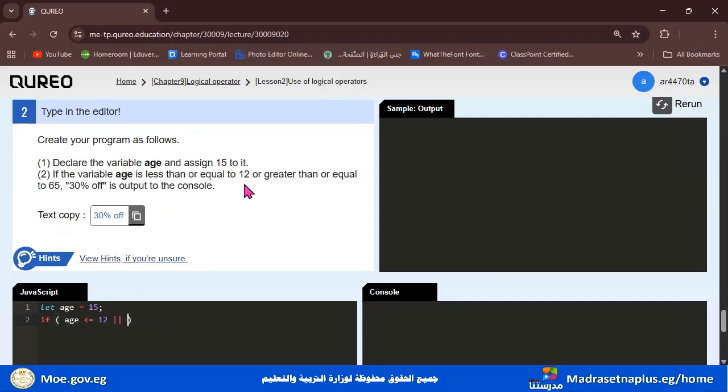So now we have to write age again. It's greater than or equal 65.